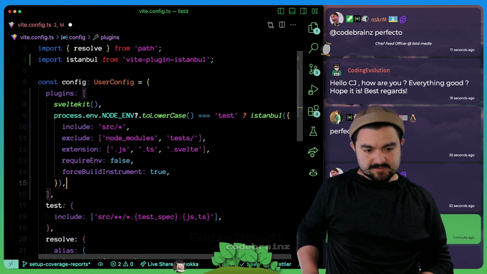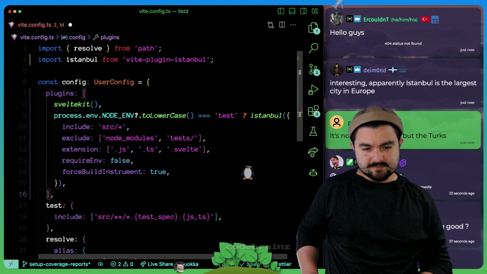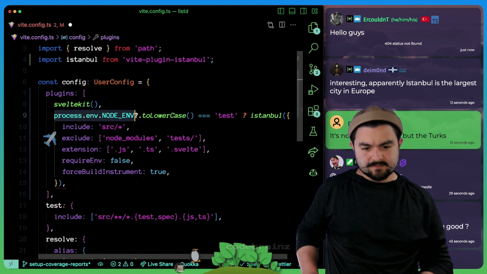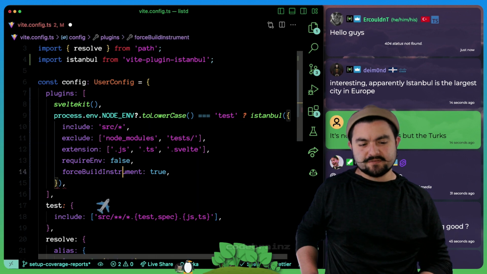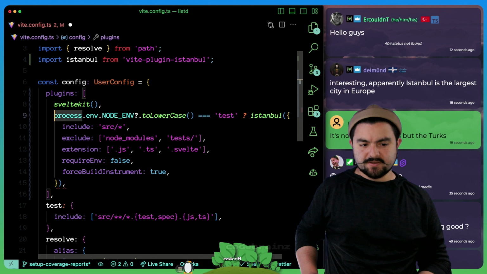Include this plugin. Will this work if I put undefined? It'll probably error out. So here's what I want to do.